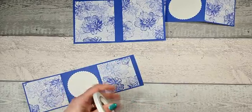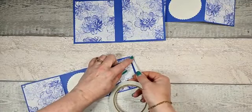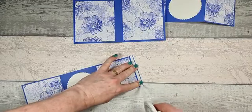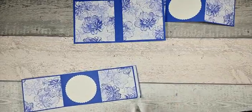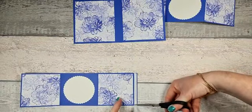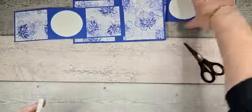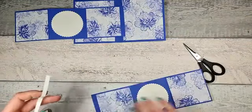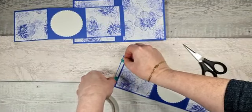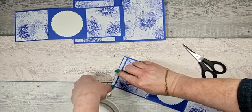So I'm going to put some tear and tape down there because it's just the right size. Like so, and then on here too, like so.